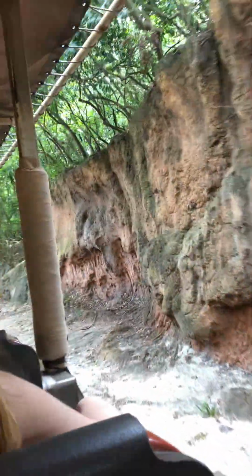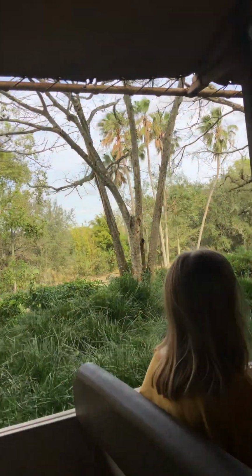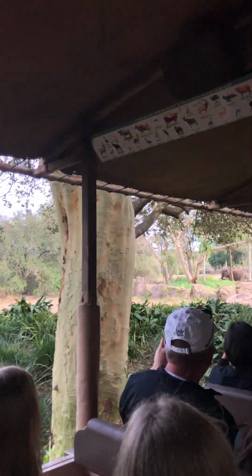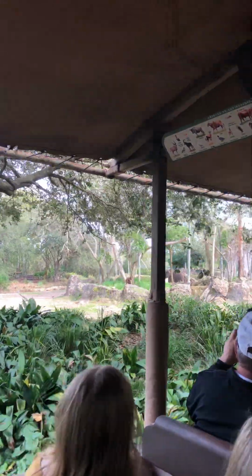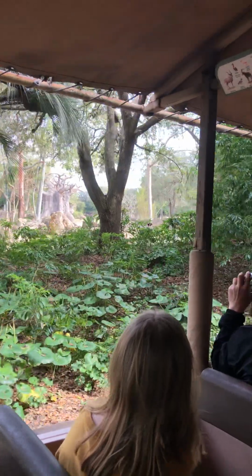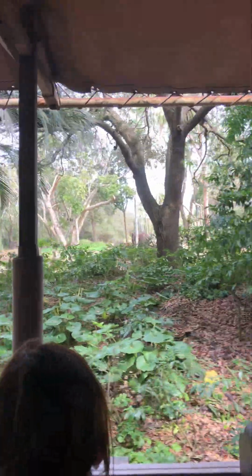Now over on our right side, those are tusk markings from them eating the red clay. So they will dig their tusks into things to eat. It's a source of vitamins and minerals for them, and I do think we found the rest of the herd over here on our left. Keep on looking. Now the youngest one in this herd is about 6 years old, so be on the lookout for her. She's quite small. Oh, she's over in the distance there. You might have caught a glimpse of her, but we will see them around the corner here.